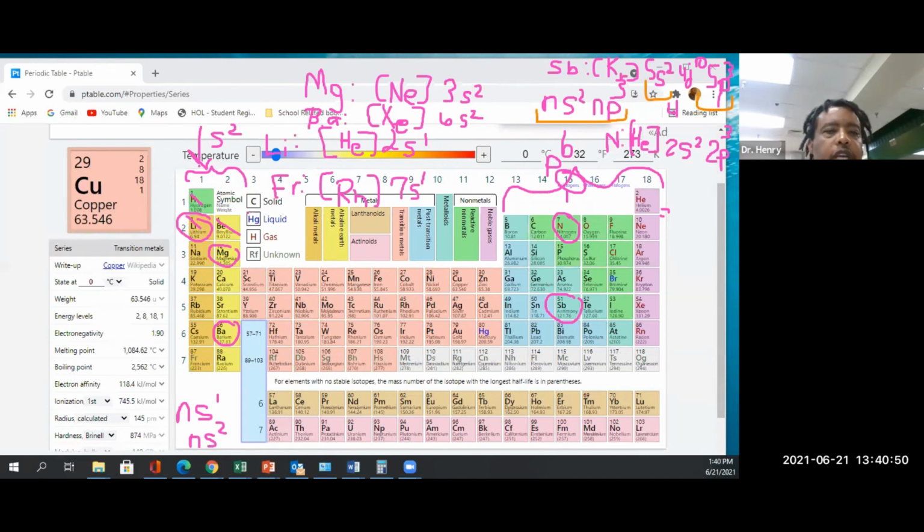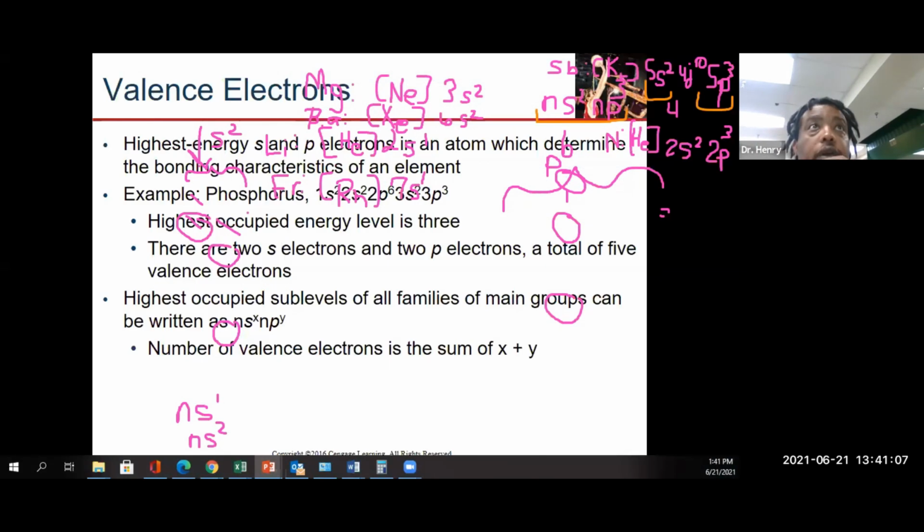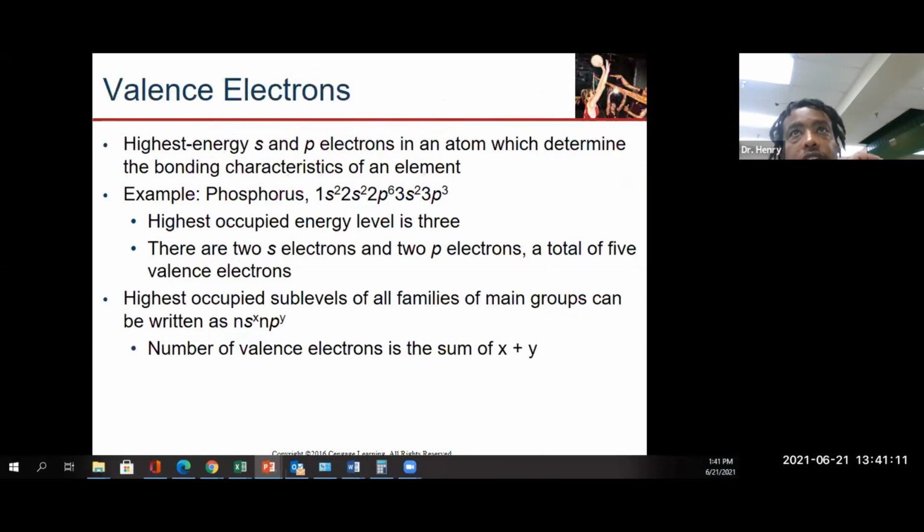Okay, so typically when we're talking about main group reactions, we're going to be looking at just the s and the p because those are going to be the ones that are readily available. And then we'll start looking to the d if we need to. And that's basically what this slide is saying in so many words, that we're just going to be looking at the s and the p, the 2 electrons in the s and the ones that are in the p, right?